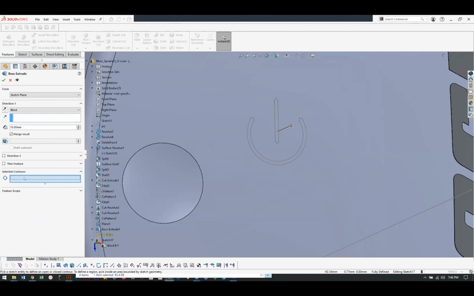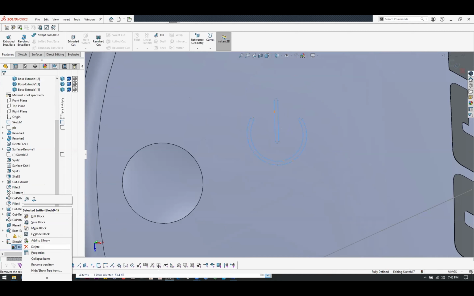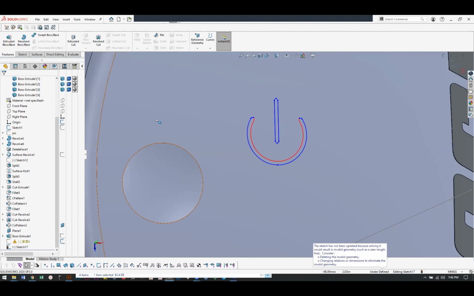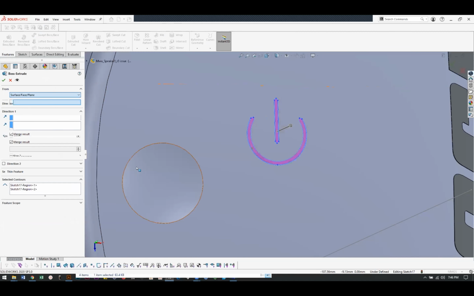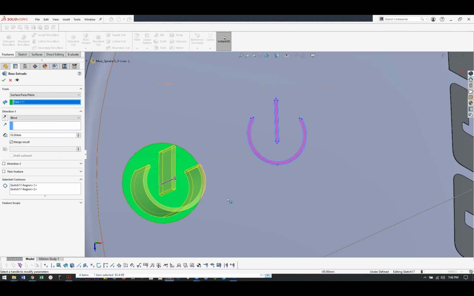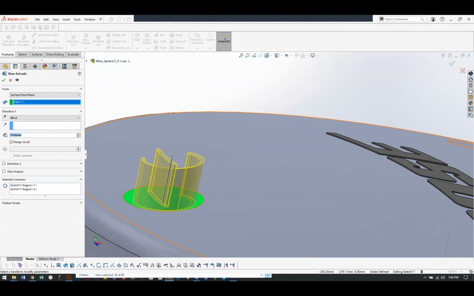So you have to actually click in selected contours and then try to get that. And if it's not working while it's blocked, let's unblock it and see if that works. So we're going to explode the block, but not delete. So 1 and 2, and we'll have it start from the surface here. There it goes. Oh, okay. Voila. Okay, so we'll set that to 1, and we've got it.